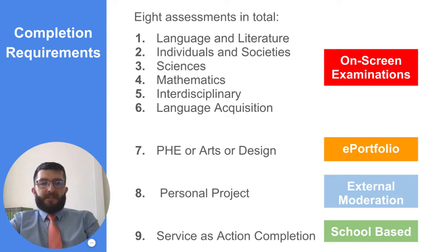The IB releases what are called partially completed unit planners. And that's usually for the May examinations, like we take at my school, that would be released at November, December. You would give that partially completed planner to the subject teacher, who would modify the plan based on our context and then deliver that unit of study to the students. The summative tasks that they complete in that unit of study would then be compiled into a portfolio.